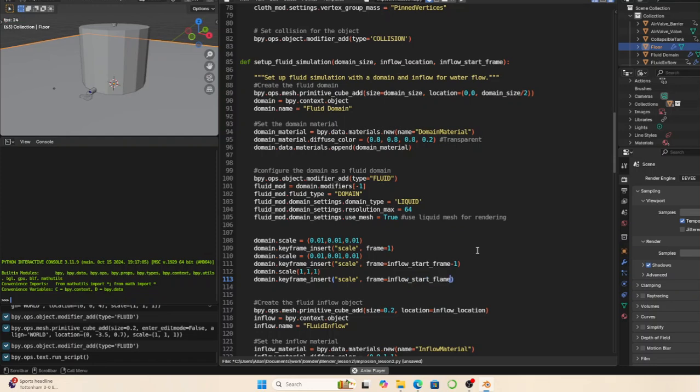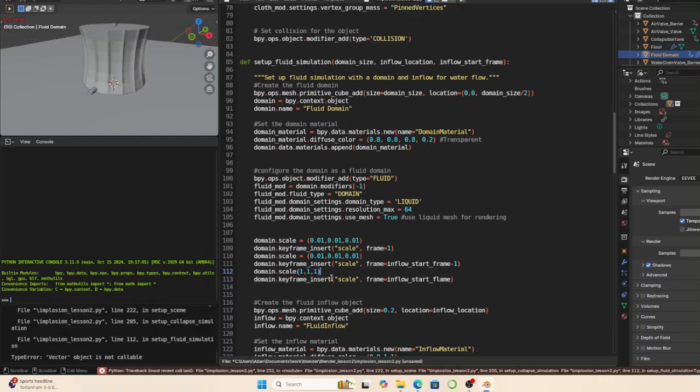So right when this water starts flowing, the domain box is going to be what it's supposed to be. And I forgot to add the equal sign, but we can fix that. Now it should work.